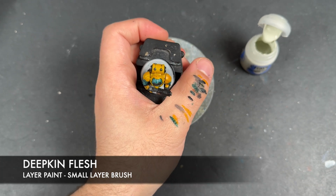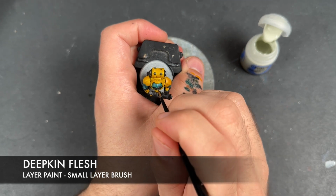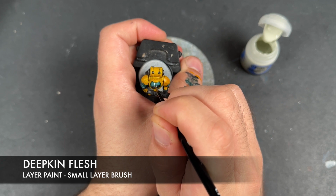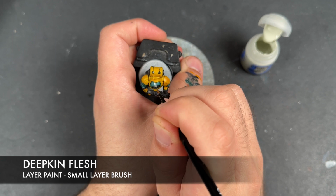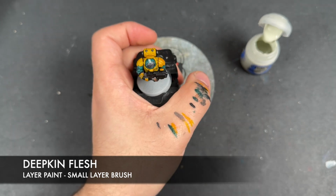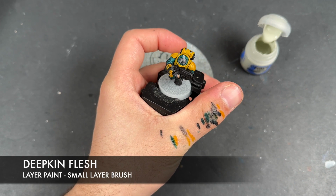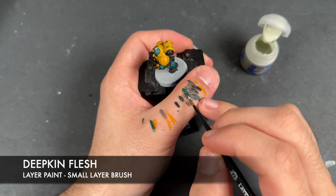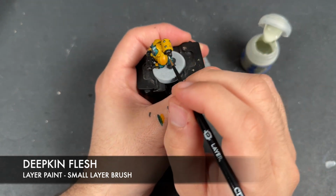Like that. Same again. Just like that. And then we're just going to block it in. We're going to leave that to dry. And then we're just going to continue on. So we're going to do the same again on the shoulders.